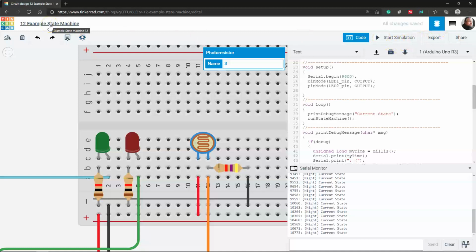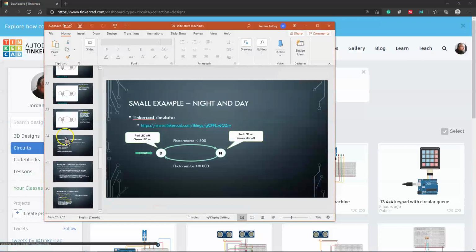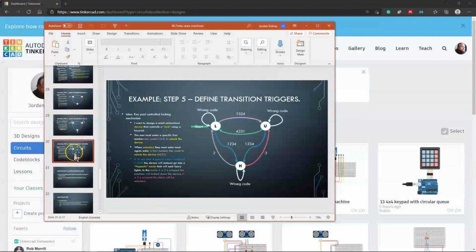What I want to go over now is to move on to our bigger example. I worked through that when we designed it in the notes earlier on, and we came to the actual lockbox design. This one has a keypad that would open up a lock, with all of these transitions. So now we have 3 states and more than one basic transition between all of them.